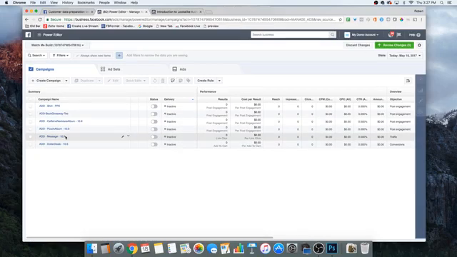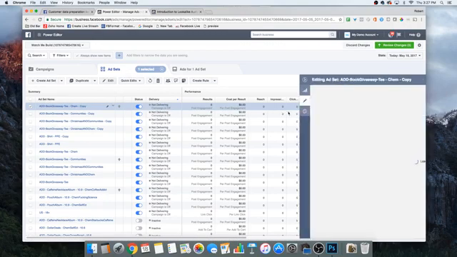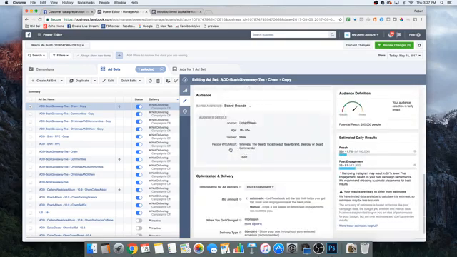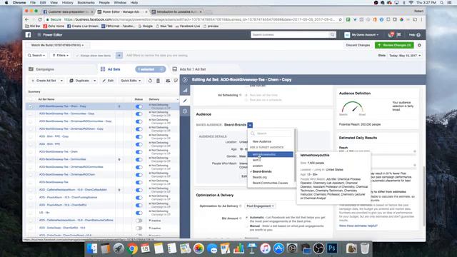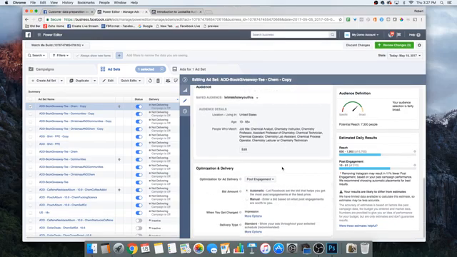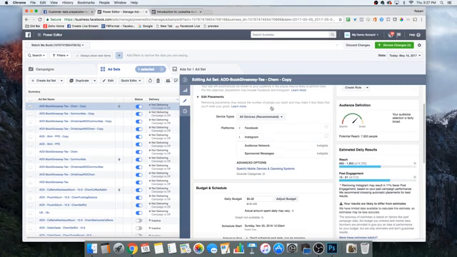Or save them. So now say we wanted to create a new campaign, new ad set or whatever, you'd come to the ad set level where you're working at, and where you would pick the audience that you just made. You would come down here to this audience section, and you would just click the drop down right here. I guess I already have one picked, but you pick the one that says, let me show you this, right? And it loads in the audience that we just made. And then I just go in and change all this other stuff. Actually I shouldn't have to, because it should have been duplicated, depending on how you're doing it. But then the ad's good to go.